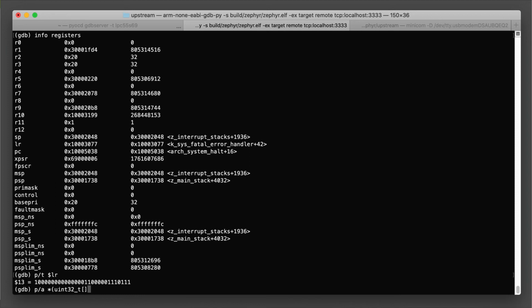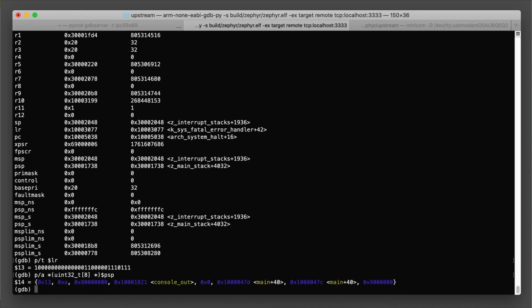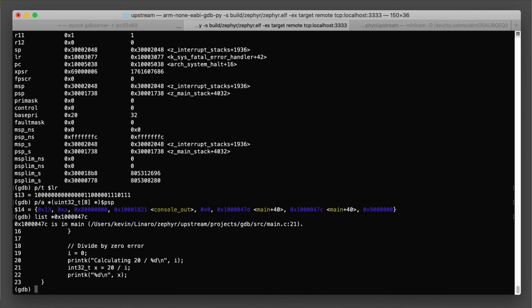Sorry, let's print the first 8 words at the PSP, and this gives us our previous stack frame from the PSP, and we want the 7th entry in this, which is the program counter where we were before we entered the hard fault. So if we list the source code for that, we can see exactly the line where our error occurred.